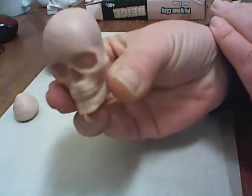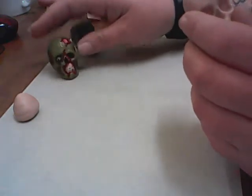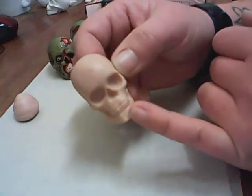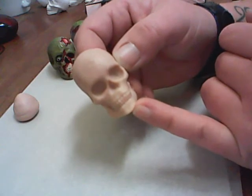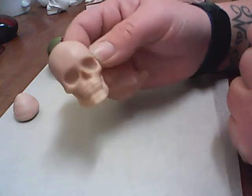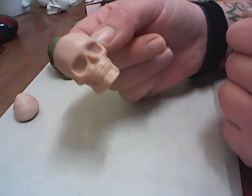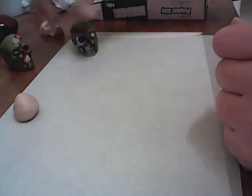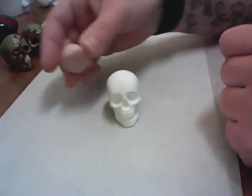I also popped some of that clay in the mould. Of course, it's not a full skull, it's just the face, but you can stick those on things and do exactly the same as what I've done with these ones. When you put the clay in the mould, it's best to put it in the freezer for a little bit so the clay hardens up and gets a little bit stiff, and then you can pop them out and pop them in the oven. Otherwise you squish them.